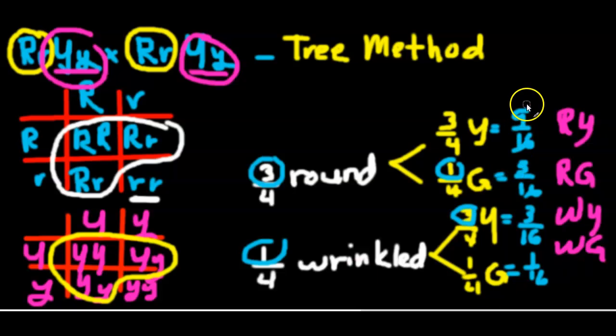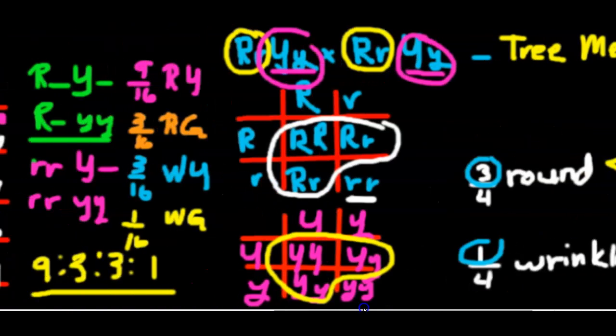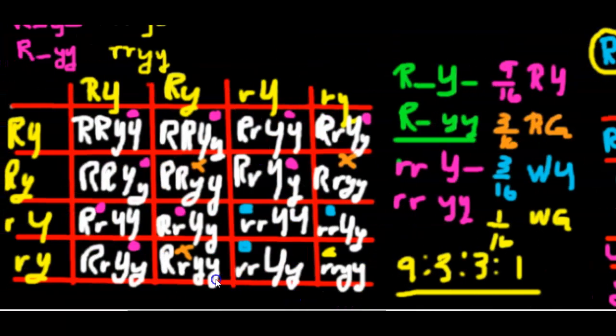And notice we have a 9 to 3 to 3 to 1 ratio. Notice these two are the dominant traits, these two are the recessive traits. Dominant, recessive, dominant, recessive. And let's go ahead and see. Look, with all that work, we did it exactly. We got exactly the same results. Sometimes the trait method is easier, but sometimes actually the Punnett square is easier, even with the dihybrid, if you can do a shortcut. If you can do a shortcut, sometimes the dihybrid way is easier.